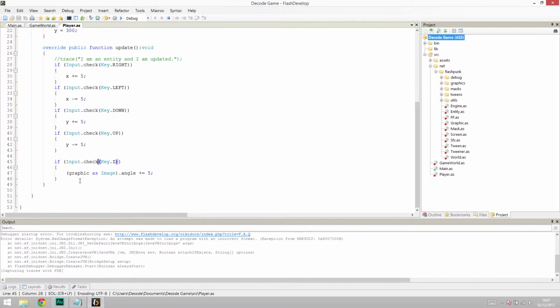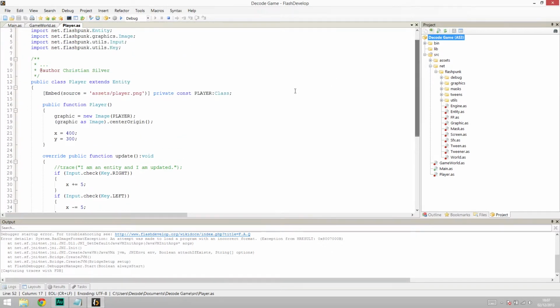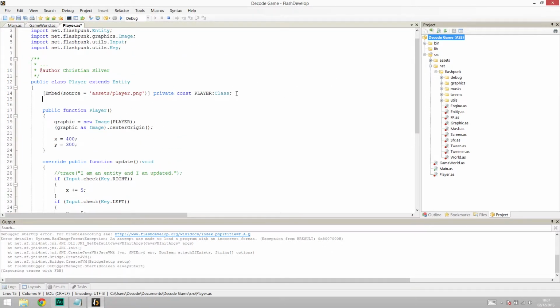So what if we want to check if it's just been pressed? Well, it's pretty simple. You just change the name of the function. If input.pressed, and we're going to go for space, key.space. This code will be executed when the space key has been pressed. Now we're going to put in some code that is slightly more sophisticated than what we've done before. We're going to make a new variable. So I'm going to go up to the top, up here, and I'm going to make a new variable by typing out public var for variable is big.